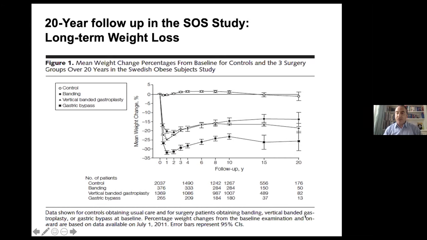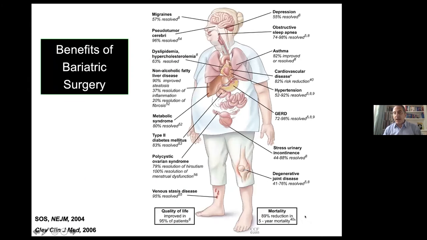And as a weight loss intervention, it works spectacularly well. It creates sustained weight loss for many, many years. So it is a weight loss intervention, no doubt about it, and there is benefit from weight loss. But bariatric surgery also has been shown to improve a number of conditions associated with obesity, most importantly, type 2 diabetes. Now, to me, the degree of efficacy in diabetes, and the rapidity of the efficacy, was something really remarkable.